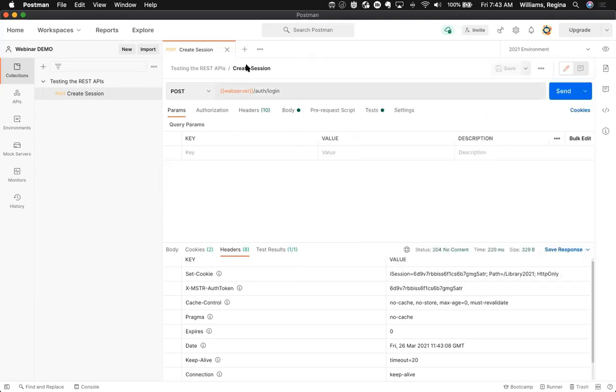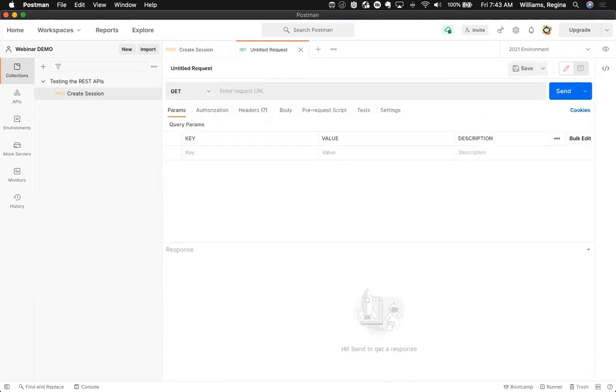So next thing I can do is I can actually create a new session. This time I'm going to get some server nodes because I'm interested in learning about the monitoring APIs and I want to implement that in my custom application. So the get server nodes parameter looks like this. This is a get request and I'm adding it here. So here I have my web server again. I have the monitors and there's iServer and nodes, which I've learned from using the Live Explorer page.